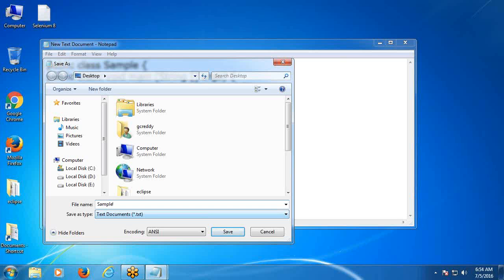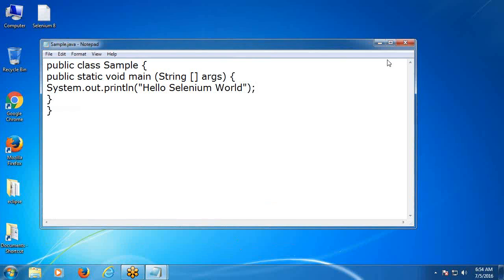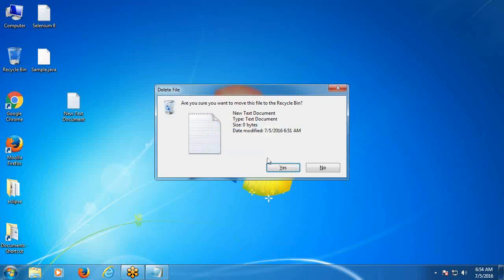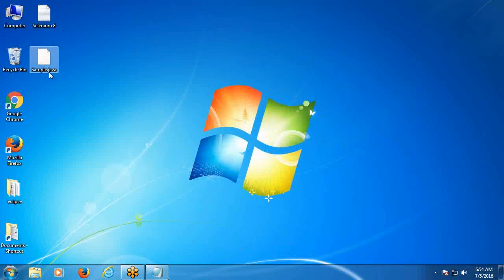Class name should match the file name. Sample.java. Save. Close the editor. You can delete this one. Sample.java. Can you view this file, Santosh? On desktop, sample.java. Yes, sir. Okay, first step over.